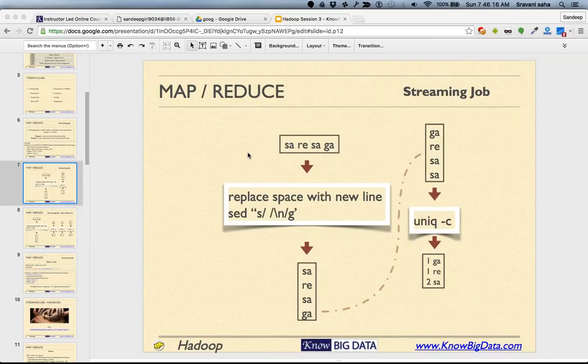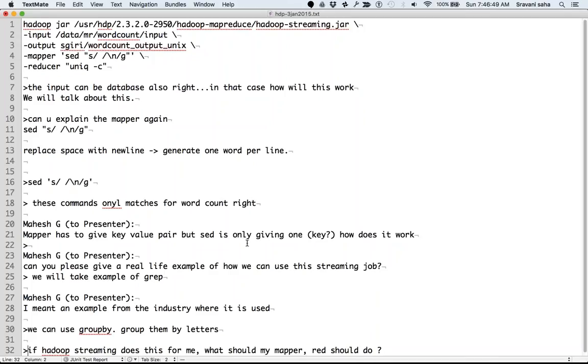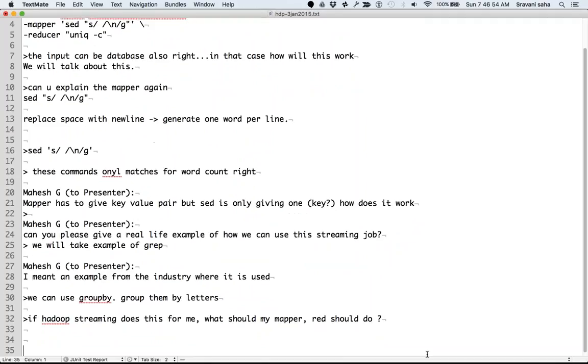So Abhay's question is, if Hadoop streaming does this for me, what should my mapper do? Okay, so Mahesh, this one is for a single reducer. We'll talk about the multiple reducer in the next diagram. So his question is this: if Hadoop streaming is doing this for me, then what does my MapReduce do?